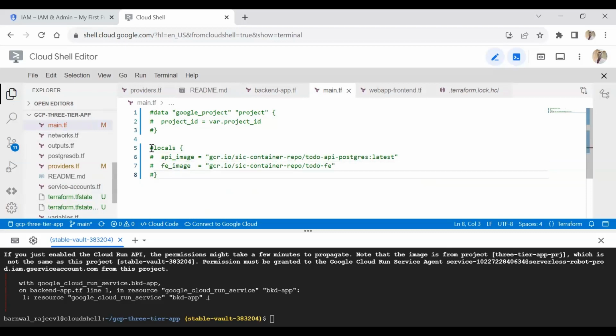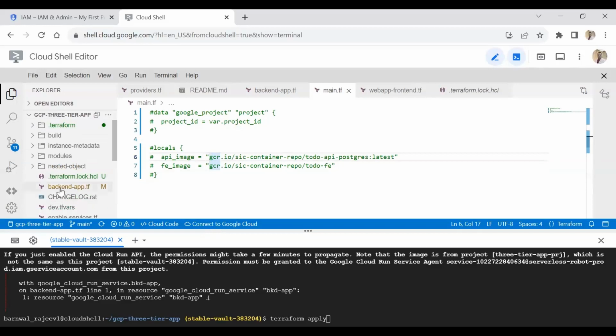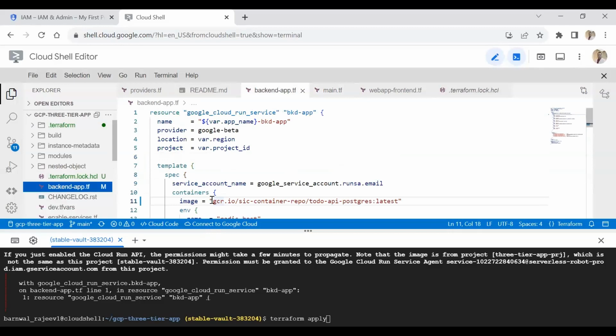So for me, should I do this or not? Because it's saying the web app will be created. Is it getting created, or did you get a web URL already without any error? Sorry, from main.tf API image, we have that gcr.io. We have to copy that and replace it in the backend. In the backend app, under that container image, we have to replace it. You can see this is the only structure you have, line number 11, right? Yeah. So try that and let's see.